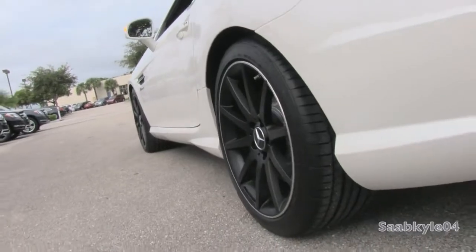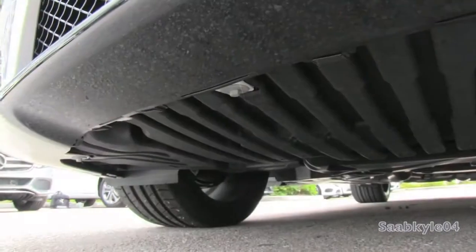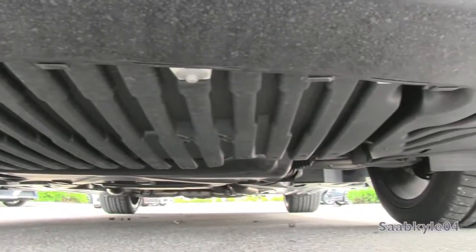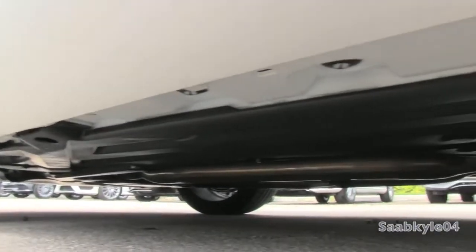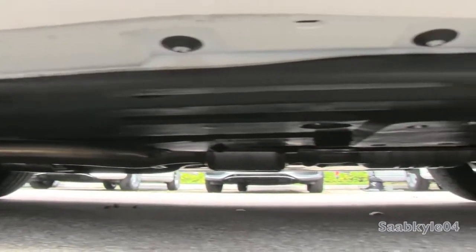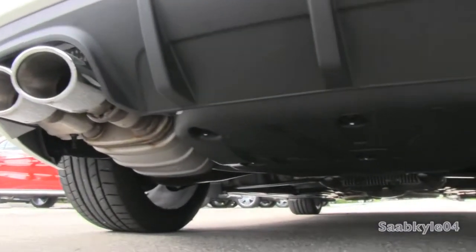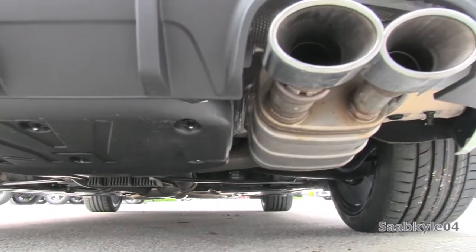As far as the brakes, the AMG gets the largest set in the SLK lineup, consisting of 14.4 by 1.4-inch cross-drilled two-piece ventilated discs up front with cross-drilled and ventilated single-piece 13 by 0.9-inch discs in the rear, clamped by four piston calipers in front and single piston calipers in the rear that are able to bring the car to a stop from 60 miles an hour in a scant 107 feet.